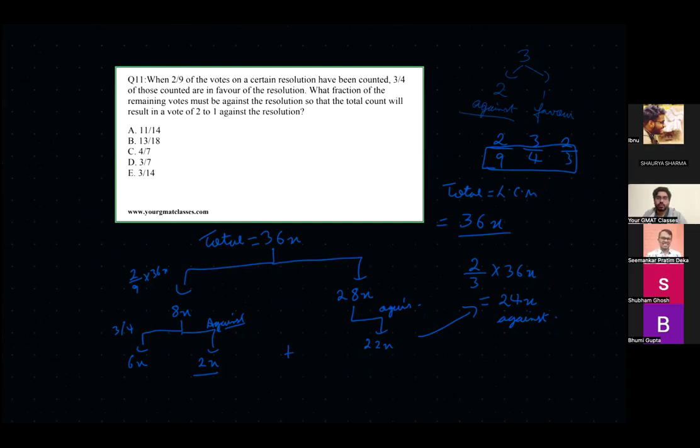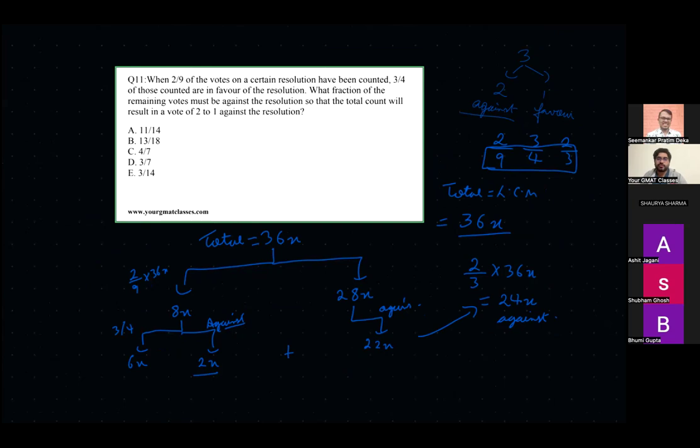Can you just repeat it again? From where? Like, why did you sum it up, all the things like 2/9 plus 3/4? No, I did not add. What I'm saying is, it's a good habit, Bhumi, that whenever you're dividing things in the ratio 2 by 9, 3 by 4, 2 by 3, in order to make calculation easier, take LCM of the denominators. I'm giving you a best practice, which you can follow anytime. Whenever you have denominators, take the LCM of the denominators as the variable. The calculation becomes much easier.